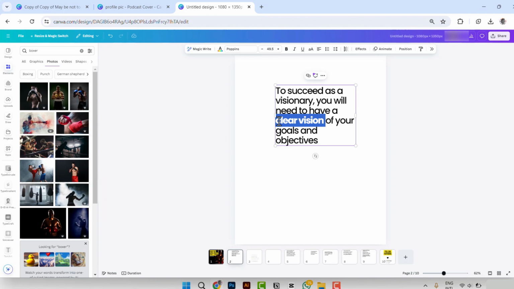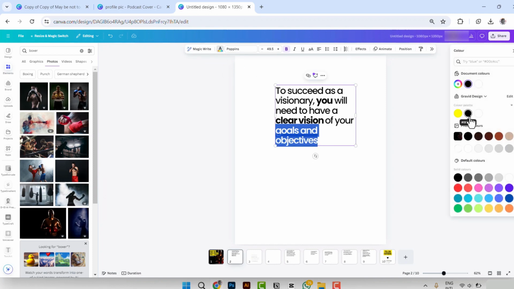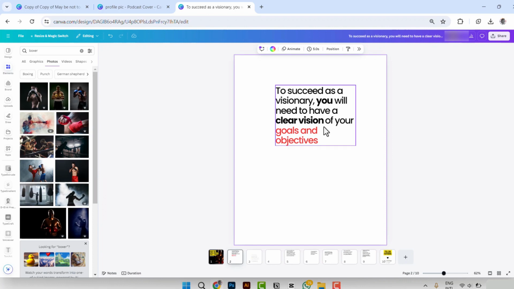So while I was explaining emphasis, you can see that this one is selected and I can make it bold. I can also select just the text here and make it bold. It's going to be bold. So you can select a particular text and just make it bold. The same thing applies to color. I can select this text here, this goals and objective. I can change the color to something that I can see. That's it. It's simple. This is how you can customize your text.